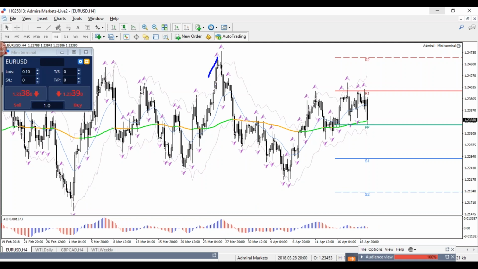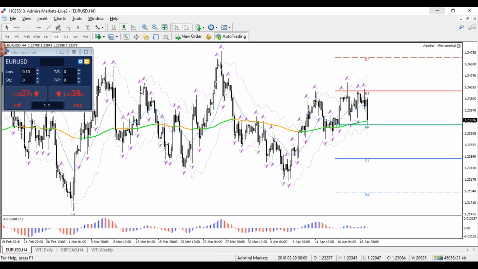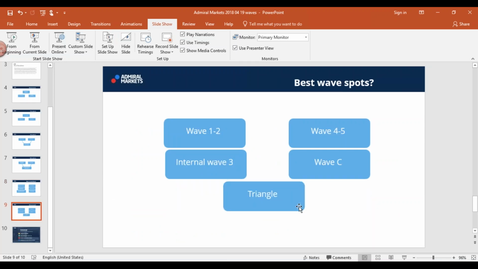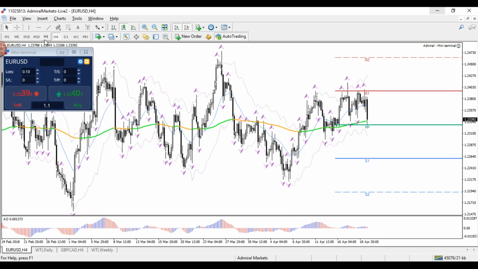When you have strong candles pushing in one direction, like here, that's momentum. The majority of the candles are up, the majority of the upside candles are relatively large in size, and the candle closes are near the high. So you've got good momentum being built up, as you can see. Correction is when you have small indecisive candles going sideways. So a correction could be here, for instance. Recognizing swings helps you with waves. Then finding high probability setups. Now we need to take a look at where we can find interesting wave spots to trade.